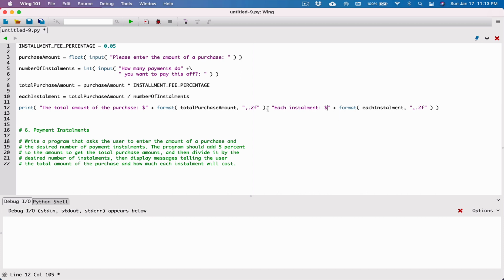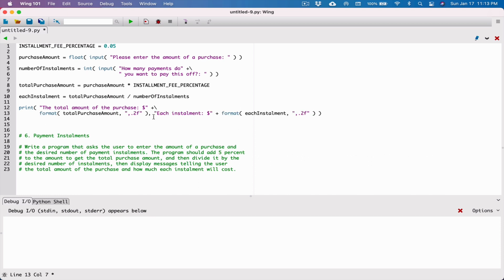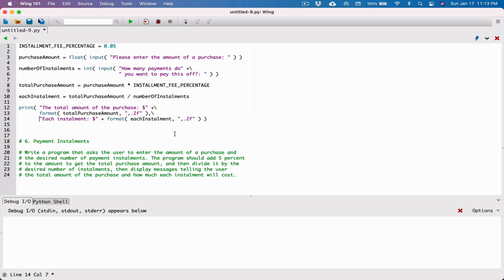Okay, so we have 2 arguments in the print function. One here, oops, that's one argument, and this is the other argument. Again, this line here has exceeded this gray line, my guide to make sure that I'm typing 80 characters in a line. So in order to break this line, I'm going to break it somewhere around here. Type in a backslash and hit enter. And then I'm going to break it again because it's still exceeding, so somewhere around here, type in a backslash and then hit enter. So I think we're good here.